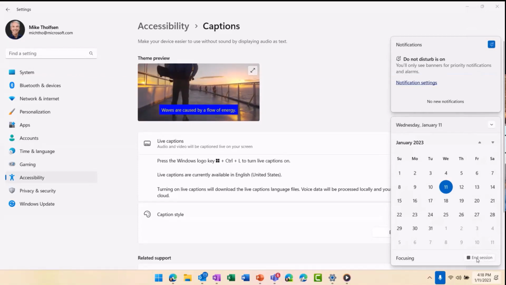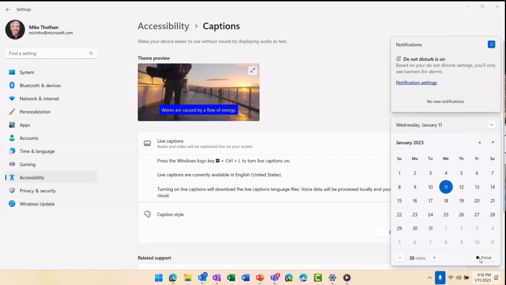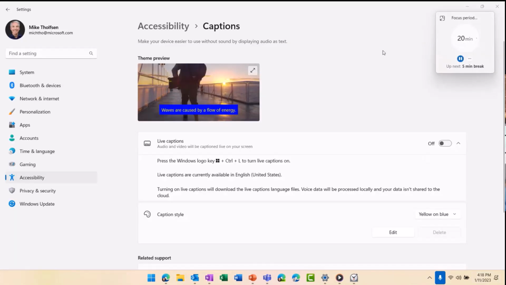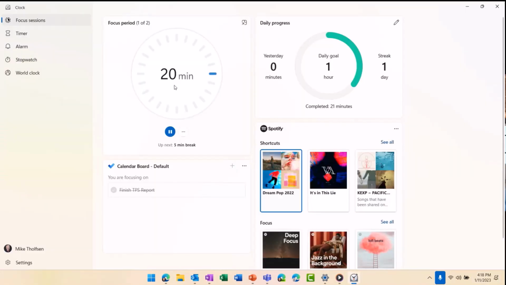Another one you can do, I'm going to start over here, is this focus session. So let's say I want to work on a document and turn all the notifications off. If I click on focus, you're going to get this whole focus area. And you can see here, you can set a timer. So I'm going to focus for 20 minutes. You can even add some tasks, finish my TPS report for any Office Space fans out there. You can even turn on Spotify so you can have music going. But when it's in focus mode, you can really focus on exactly what you're working on, and it kind of turns off all the distractions. So those are a couple of the new updates in Windows 11.